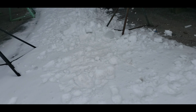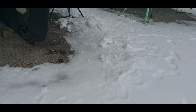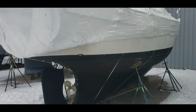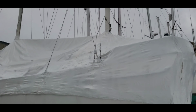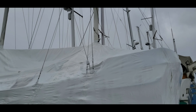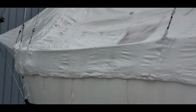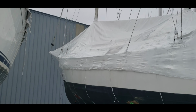Okay, so you can see all the snow and ice that I knocked off of her. On the starboard side, really the sag isn't noticeable from the weight. There was a little bit of ice, but not as much as there was on the port side. Okay, so as you can see, all the snow and ice is knocked off on her port side. You may be able to see that sag where the shrink wrap comes just over the gunnel there. May need to find something to support that for later on.